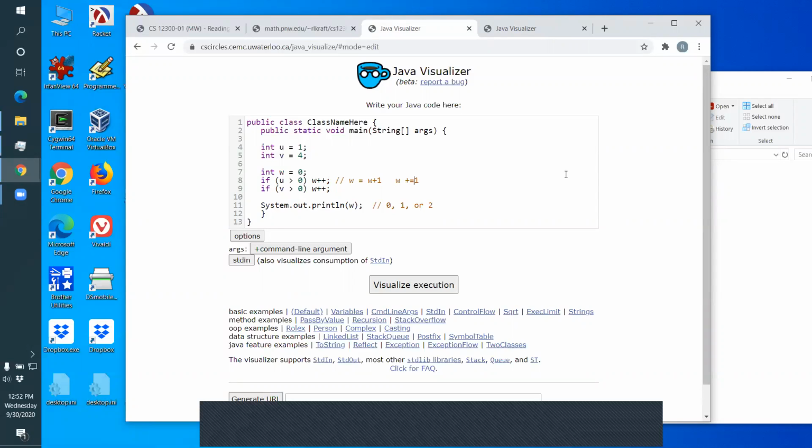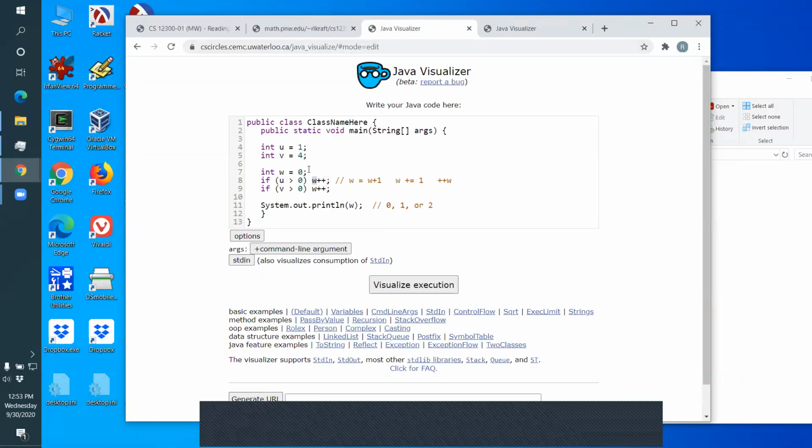Actually there's a 4th way. You can write it as plus plus w. All of these do the same thing. Increment w by 1, add 1 to w and put the result in w. This just says the same thing. Add 1 to w and put the result back in w. It's a very funny way to write it, but it's saying add the 1 and set the result back equal to w. And you can also put the plus plus in front of the w. So this means add 1 to the variable. Now notice that there were 2 increments.